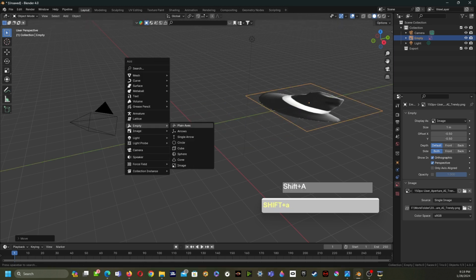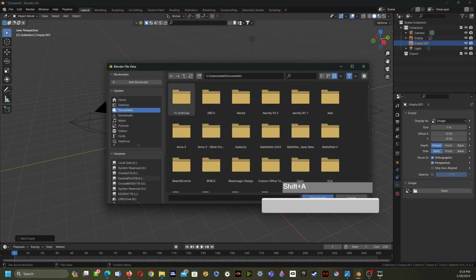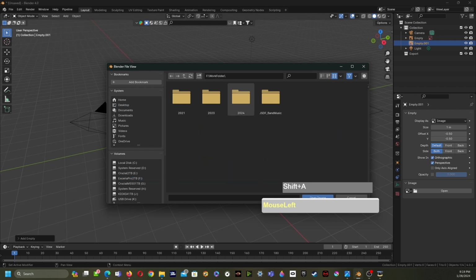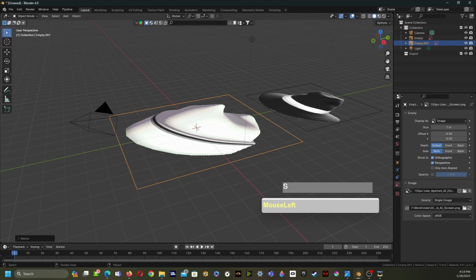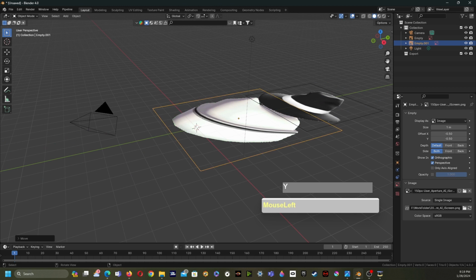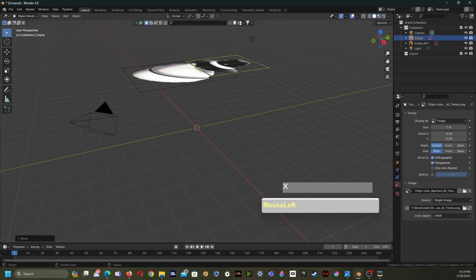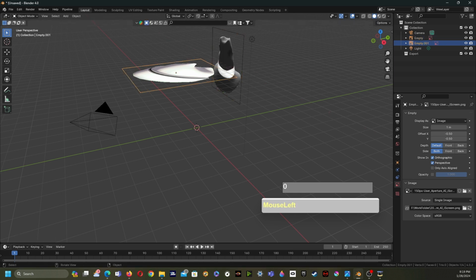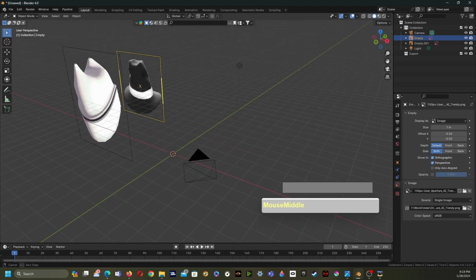I'm going to create another one because I'm going to model two of these hats at the same time. So I'll go back to the reference section where I downloaded the images, so I can look up this one as well. So I'll just scale this up slightly and then just move this aside as well. So you can take note of the shortcut keys and the key presses that I pressed over these two displays over here. So I'm going to rotate this 90 degrees. RX90 and then just put them aside first so that I can view them.